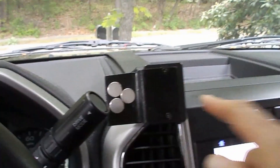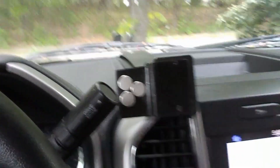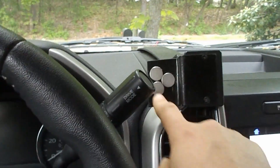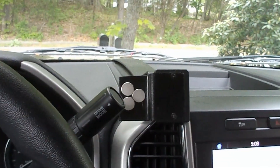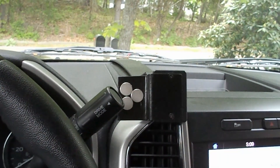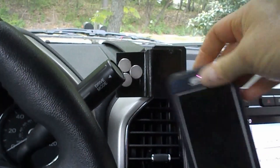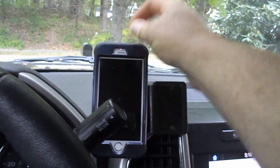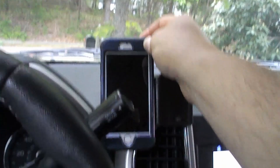There is my setup in the truck. There's the piece of steel that I bent, painted black — you can kind of see the screws in there, painted them black. I did that off camera, and I went out and bought three larger neodymium magnets. They were cheap enough, only like four dollars for a set of three. Here is my phone with the whole piece in the back, and this will give you an idea — it really holds it very well.